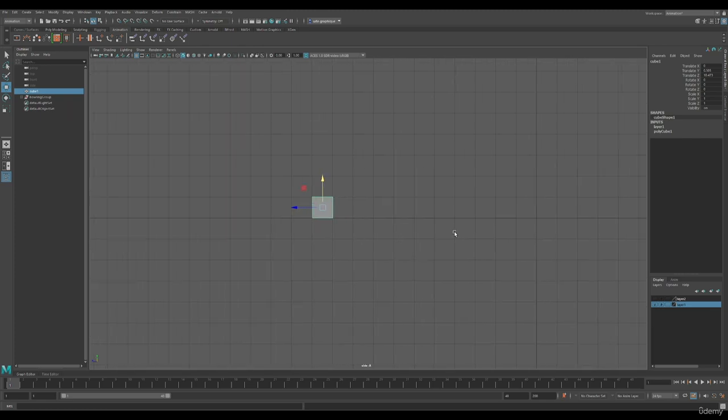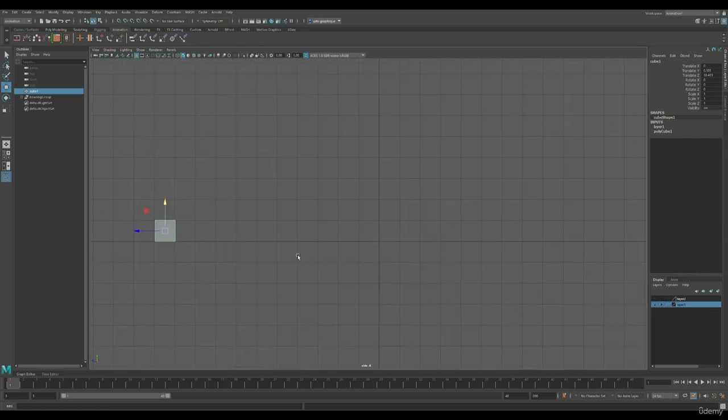Now that we've placed our cube at its starting position, we can save it in our timeline. Let's set up our animation length and make sure that we are in the first frame. Now I can select my cube and hit the S key to create a keyframe. The keyframes show in my timeline where I've saved a position of my object, and they are marked as a red tick.